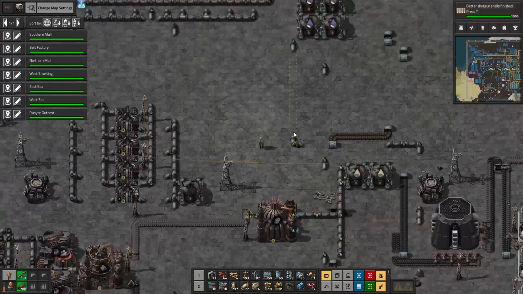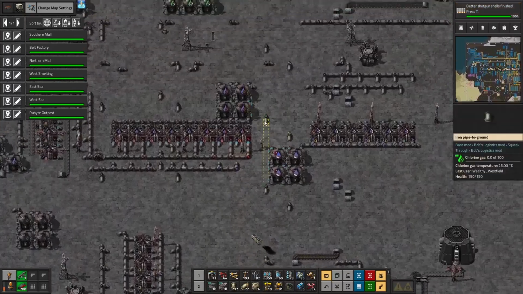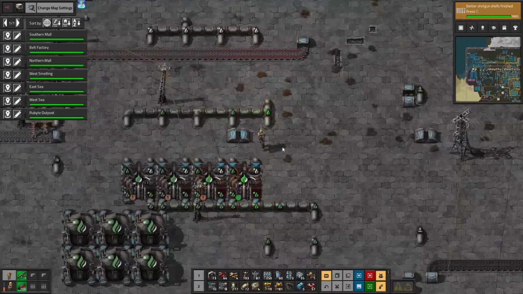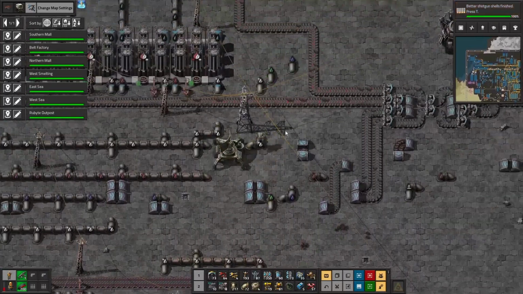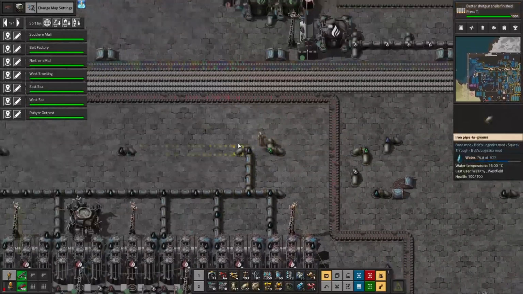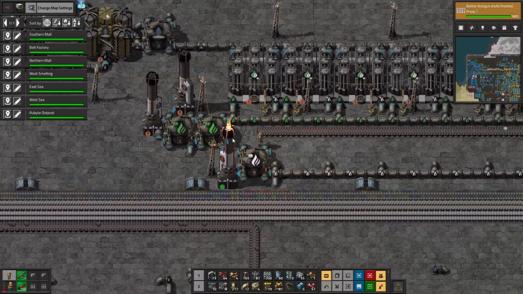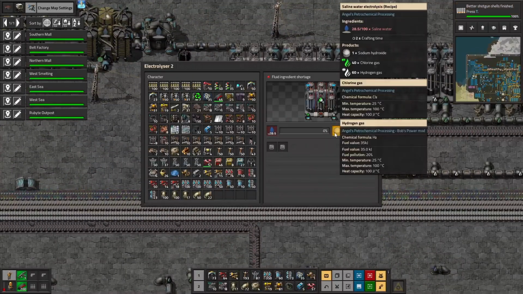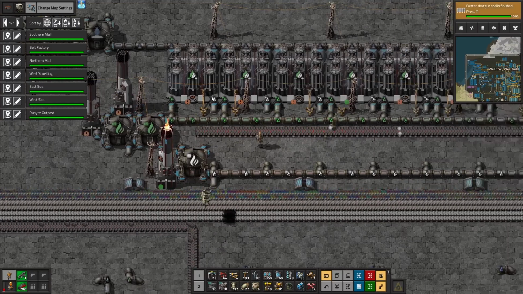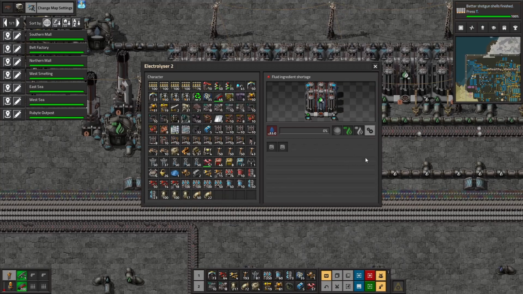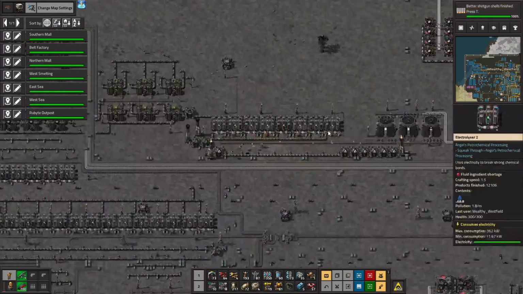Now, where is this chlorine gas coming from? Why are we not producing more of it? Cut these off. That's what seems to be the problem.